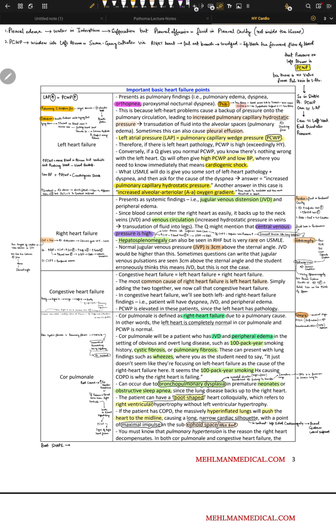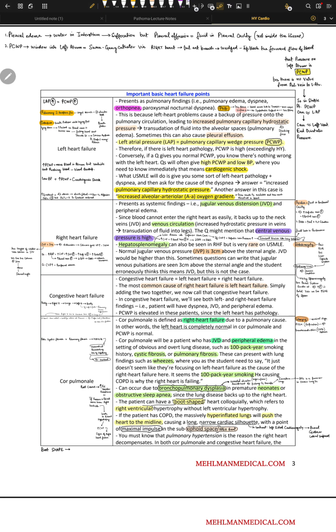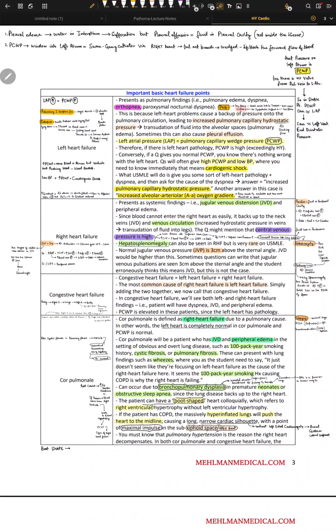So one of the first important heart failure points. So what is heart failure? Simply, when I say heart failure, it means that the heart is not able to pump the blood. Okay, so that is heart failure. That's it, in easy terms. Some problem is happening inside the heart. Maybe it's a myocardial problem, maybe it's some sort of electrical problem, or maybe a lot of fluid is there, or you have something wrong, and the result is that you're not able to push the volume of the blood as you were able to do before. So that's the basic idea of heart failure, right?